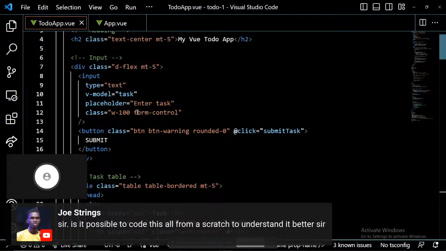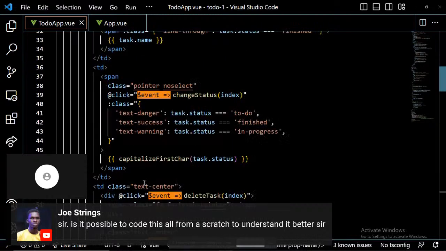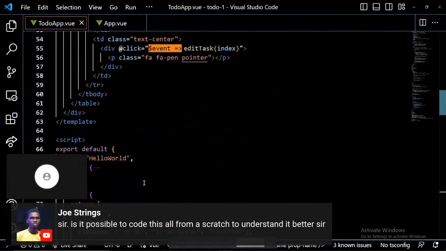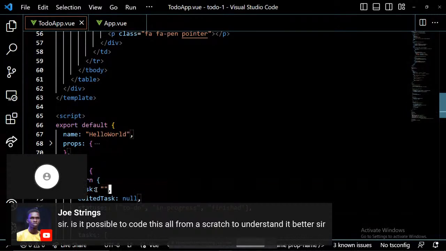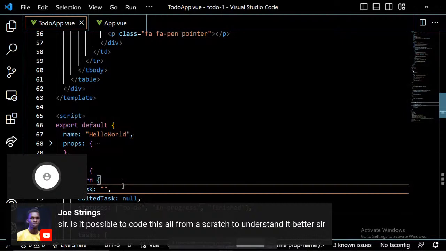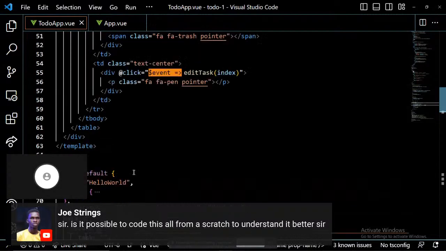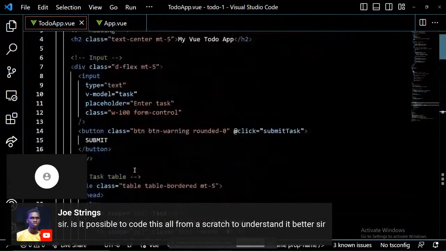Now, that data is the data that is found inside this options API here. Let's look at that. That is this task. So that element is now connected to this, synchronized to this. So whatever changes occur within that element are going to affect this data directly. Now, I hope that makes it clear enough.